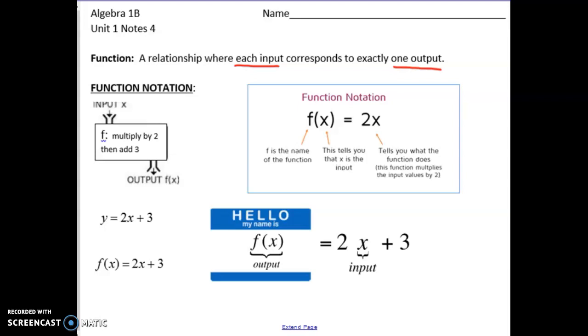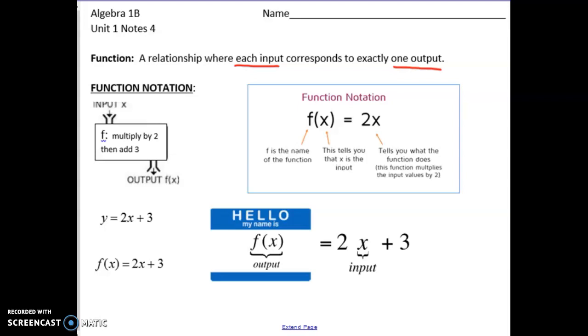I like to associate this with cell phones. When you dial up a number, you're expecting to get one person, okay? It's not going to be a random call where you might get somebody else. It's a direct relationship, a one-to-one. Now, a cell phone could call the same person, but on a different phone number. So let's say they have either 2 cell phones, or they have a work phone number and a cell phone number, and you could choose which one to call. Still functioning, because the input that you're getting is giving you the person that you want, okay? And we'll talk more about what it means not to function and to function.